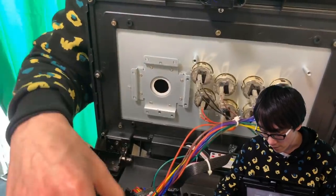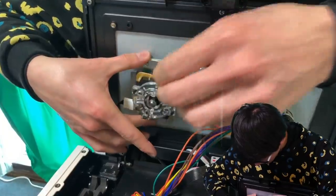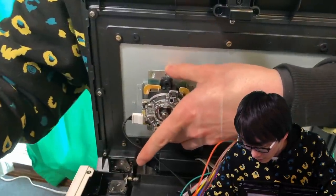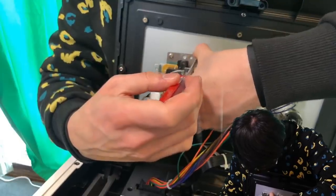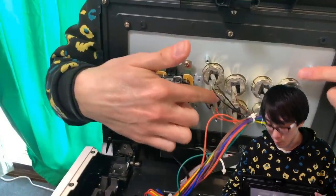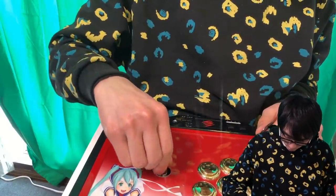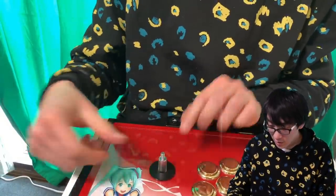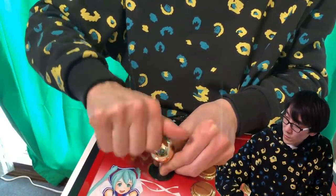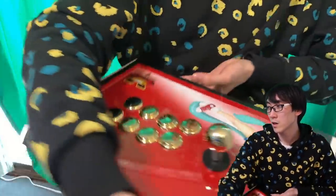I will forever only be using these — on my sticks that don't have the Victrix quick release mechanism or the Freak Mods quick release mechanism. So let's reinstall it. I would argue that actually replacing your JLF lever is easier than changing the buttons because you can break the tabs on there. Just put the sleeve back on, hold that in place, put the dust cover over there, and let's roll this ball back on. Within seconds, we are back to standard Sanwa stick glory.